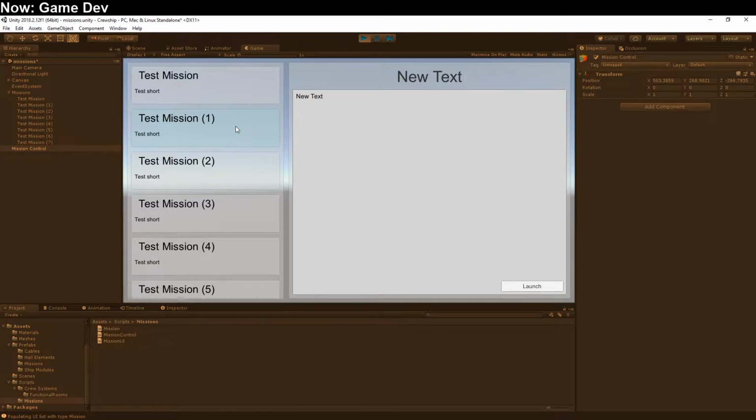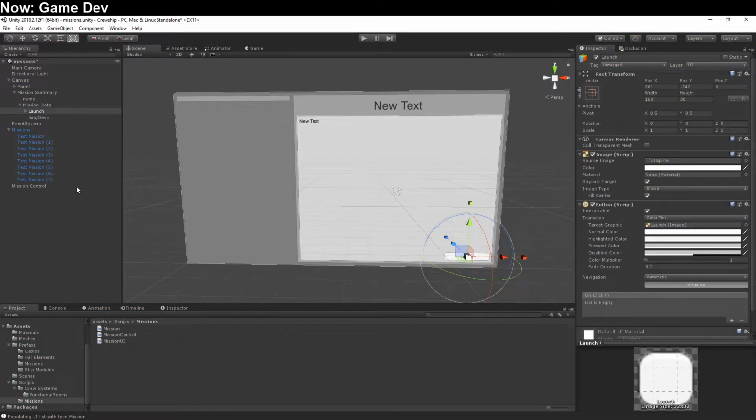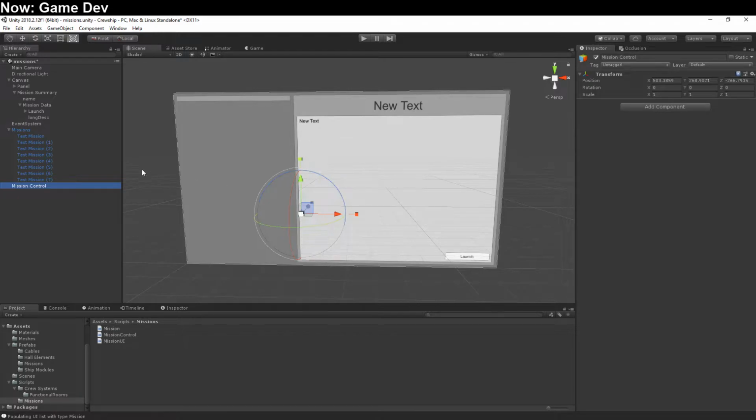So what I can do is I can have this here: when I hit launch, it can pass itself over to the mission control, and I don't have to know what mission is selected. All I have to do is make it so that when that button is clicked, it passes itself, which is pretty easy. Let's do that right now.